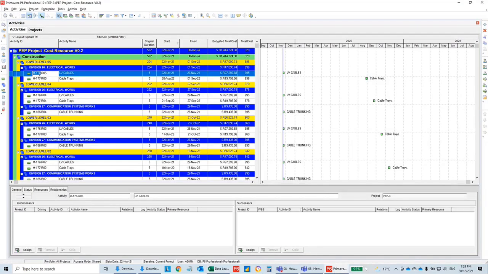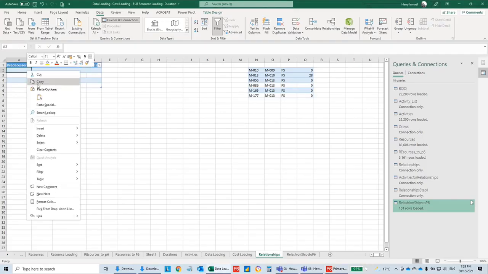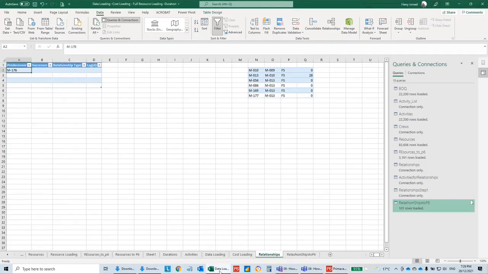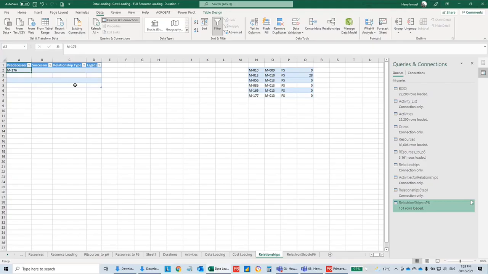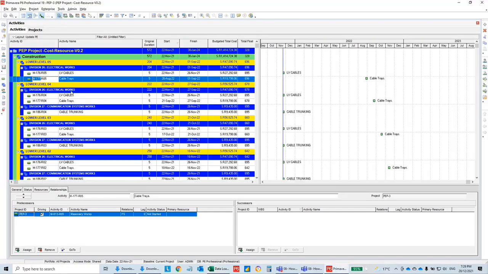So what is before cables? The cable tray. So we can put this one here. All the cables are linked to the cable tray, with finish to start, lag 0. What else?